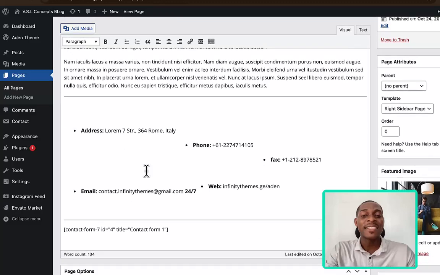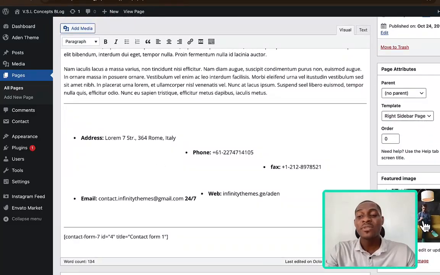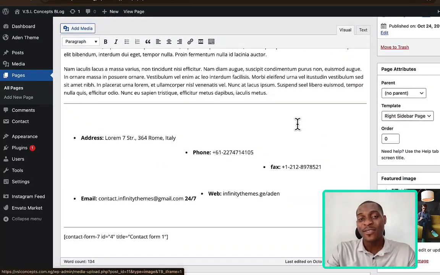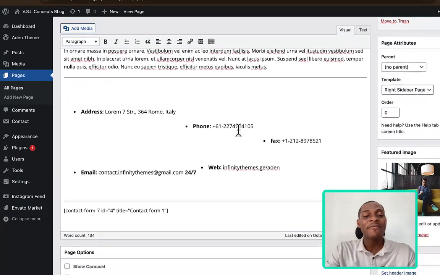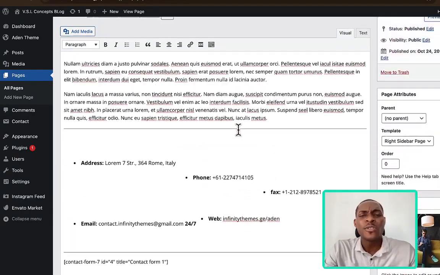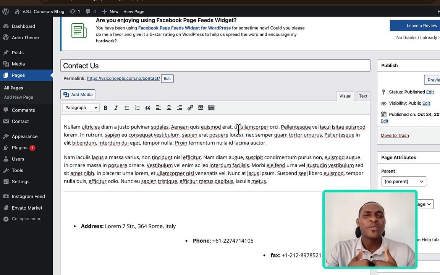Now once you click on edit, you are going to find the image, which is the featured image that showed on that contact us page, and the write-up that you have on that page. All you just need to do is what? Edit this write-up and you are good to go.